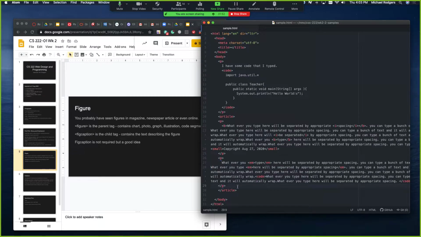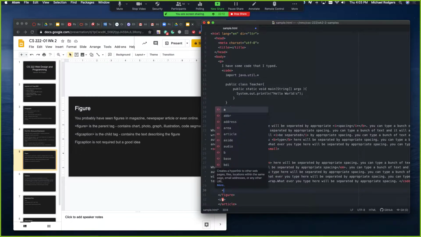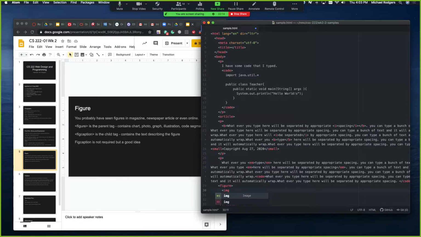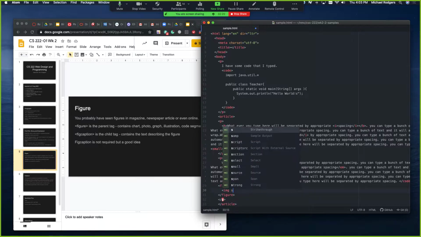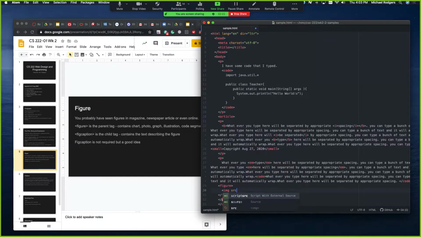So I'm going to, inside my bottom P tag down here, type figure, and I'm going to have the closing figure, and inside of this I'm going to put an image, and let's see, I'm going to be lazy, okay?